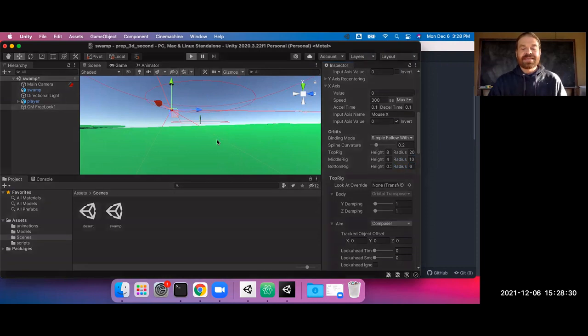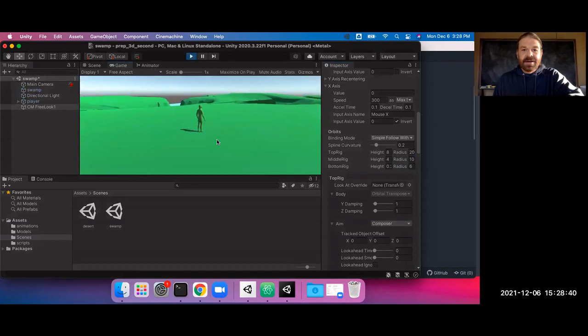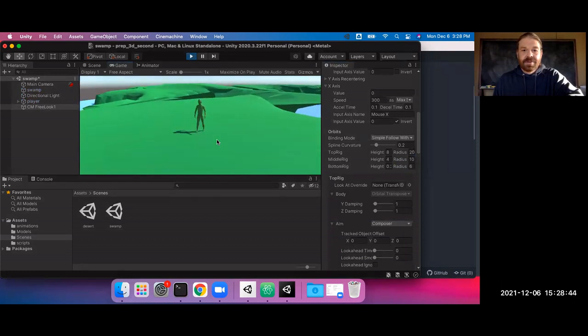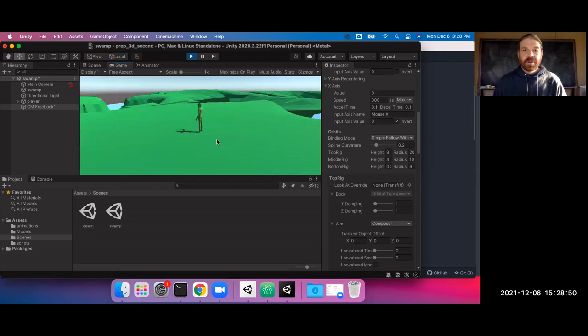So now we should have that same camera set up, and we copied and pasted our character, so it should move the same and everything. Oh, we can see the animation kind of stopping there. We start to walk around and get that same turn and walk stuff that we had before.